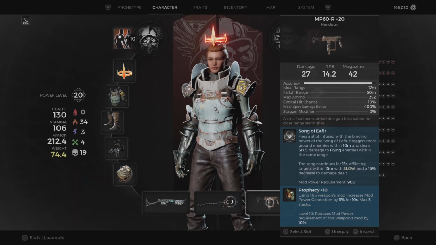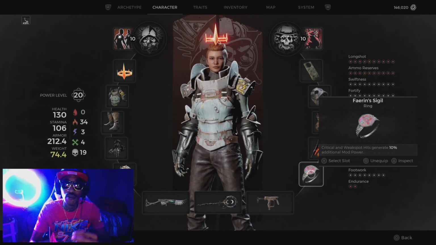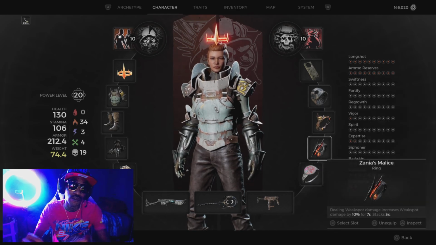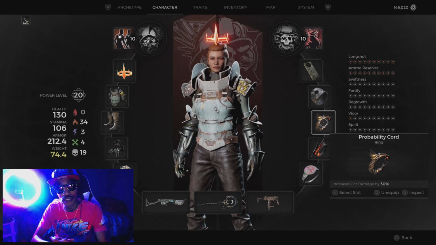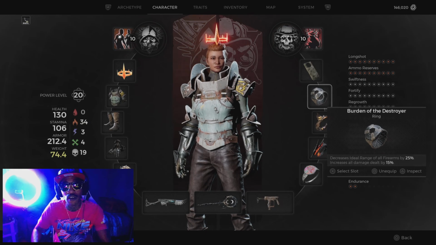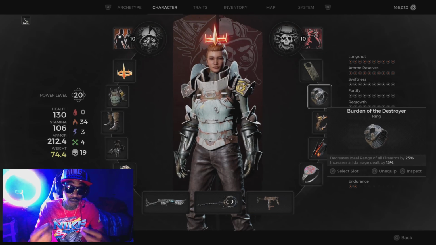Next for the rings, we got Favoring Sigil. Critical and weak spot hits generate 10% additional mod power. You need this to consistently proc Dreadwalker. And then next we got Zania's Malice. This gives you up to 30% extra weak spot damage. You can't beat that at all. And then next we got the Probability Core. This increases your critical hit damage by 30%. And next we got the Burner of the Destroyer. This increases your damage by 15% and decreases ideal range by 25%.